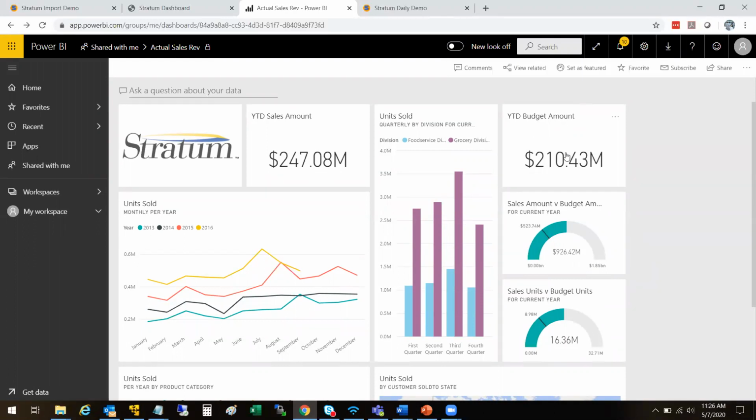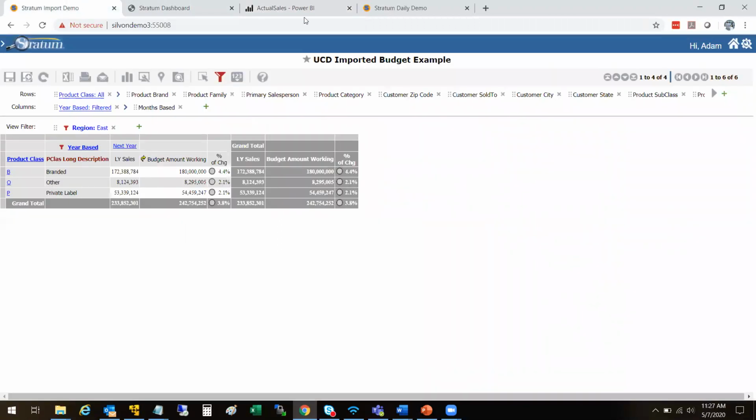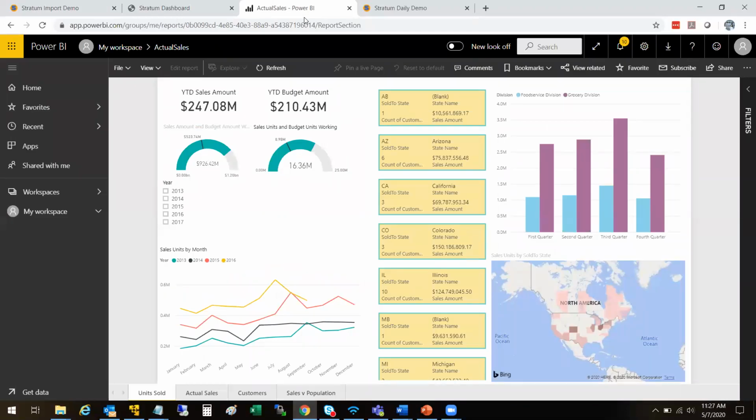Here I can see the budget amount that I just loaded in, and clicking in on that, I can then see the budget amount versus my sales amount. And so now I'm actually looking at this data using Power BI and its powerful capabilities. So you have that, and certainly once you import this data, you're going to be able to take advantage of many different types of visualizations that you're already using today, Viewer, Power BI, and Excel for that matter. And then certainly once you have this data within Stratum, you could take advantage of different visualization tools to analyze the data. Here we can see that now.